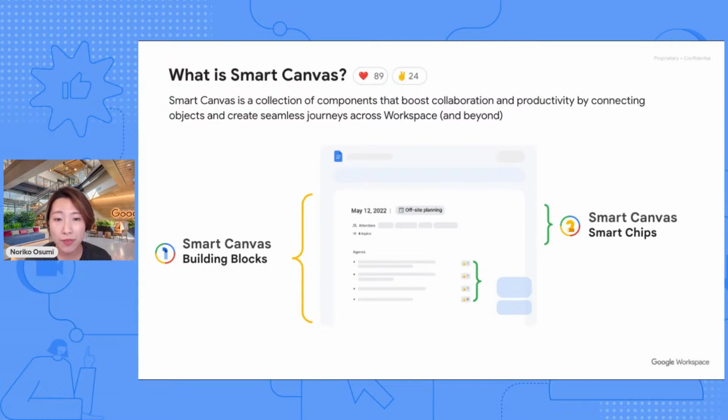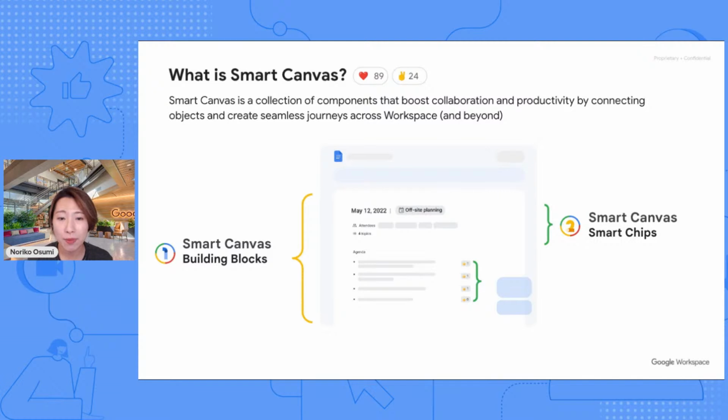So Smart Canvas really in a nutshell is the collection of components that boost collaboration and productivity by connecting objects and creating a seamless journey across Workspace. What does that actually mean? Well, at the end of the day, it's really two core components that I'll be talking about today.